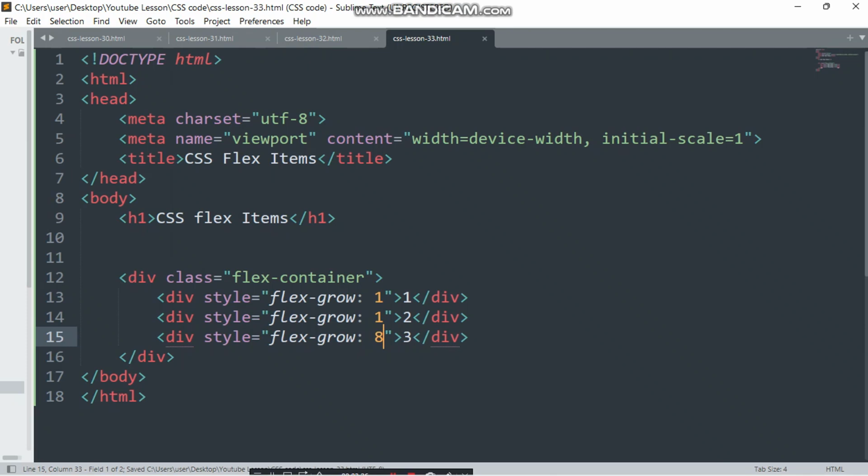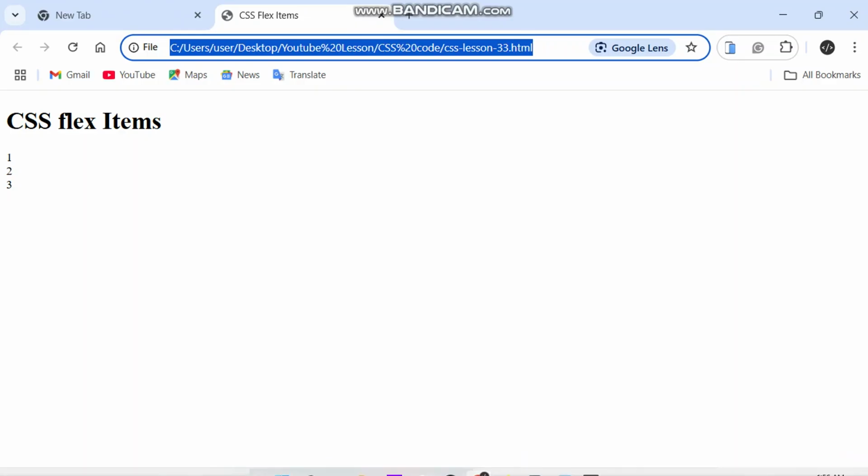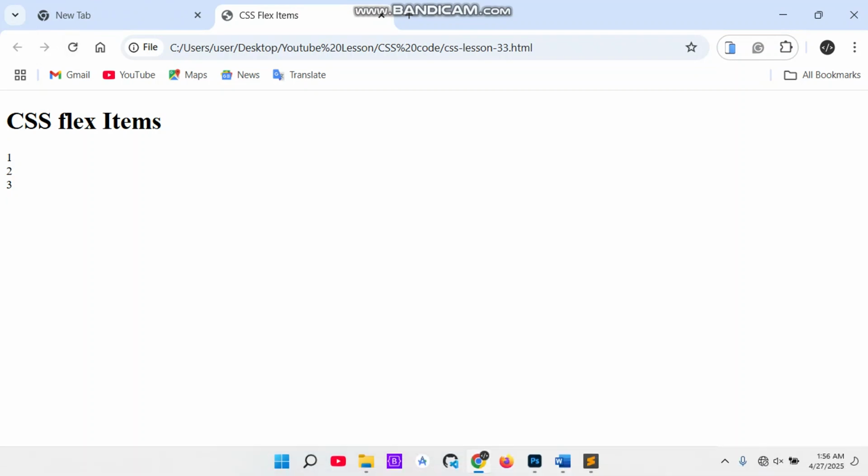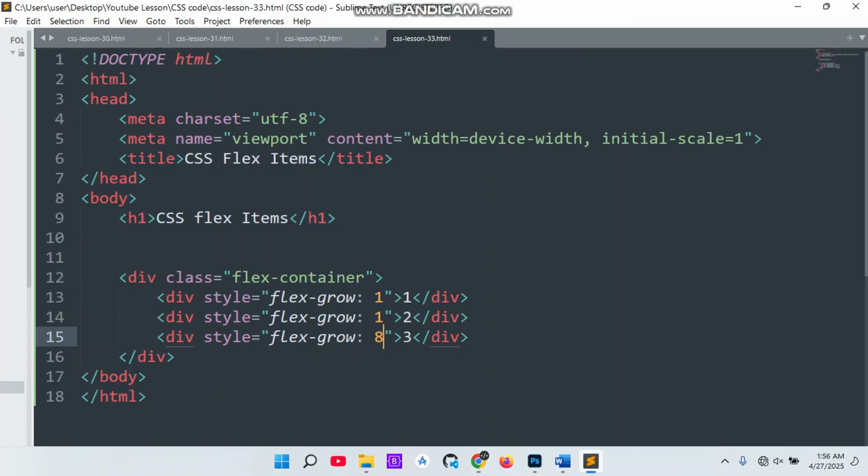Now we want to try something and see how this is going to look. After saving it, I come back here to the browser and refresh it. This is what we have here.